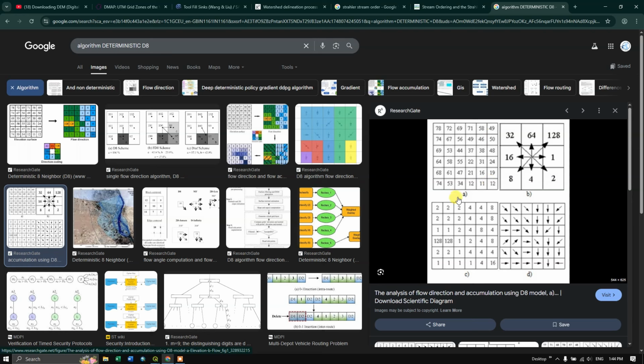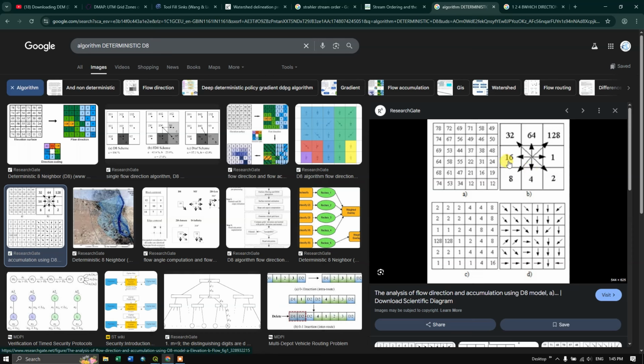And on the right hand side you can find these are nothing but the directions, so each value represents a direction. So you could see 1 is east, 4 is south, 64 is north, and 16 is west, and 8 is southwest.